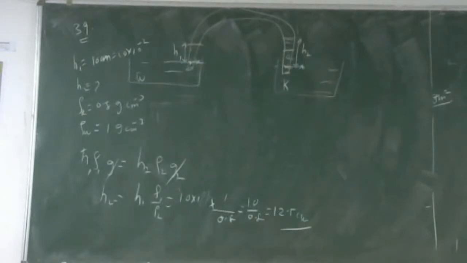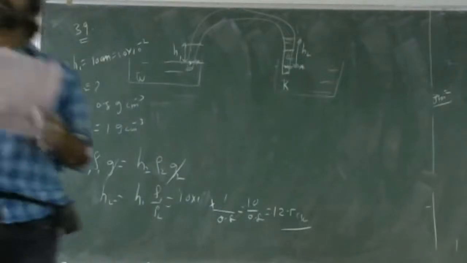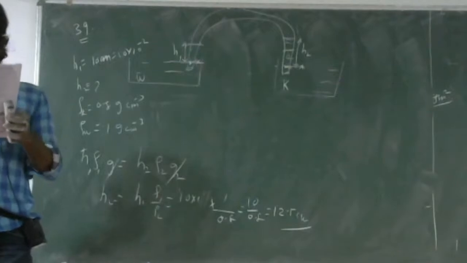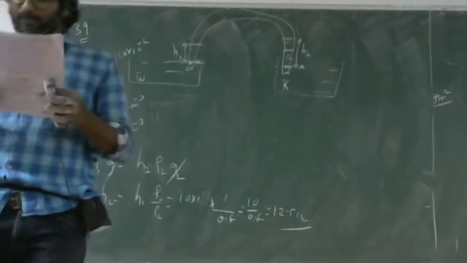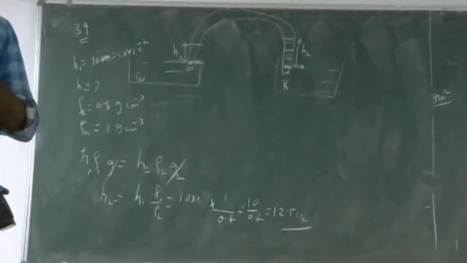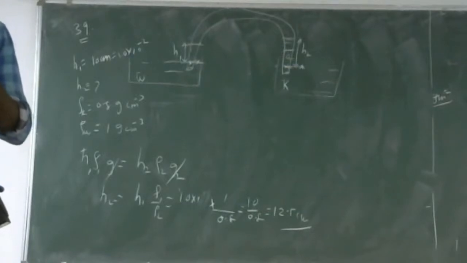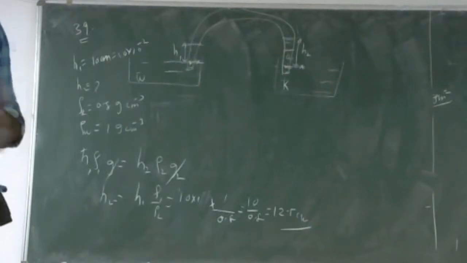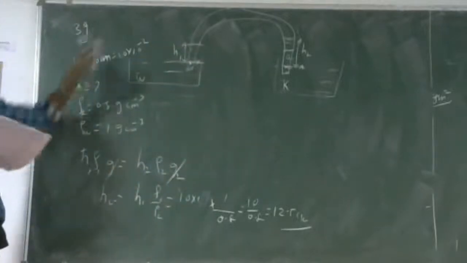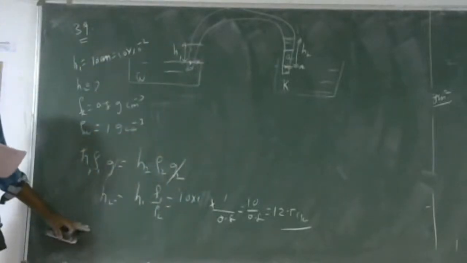Next, question number 37. The period of oscillation of mass m suspended from a spring of negligible mass is T. If along with it another mass m is also suspended, the period of oscillation will now be. So in the case of a spring mass system, have you copied this part? You can erase.